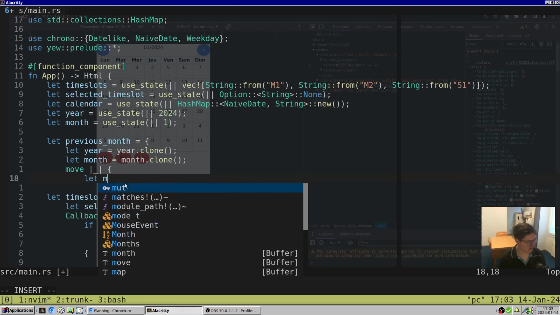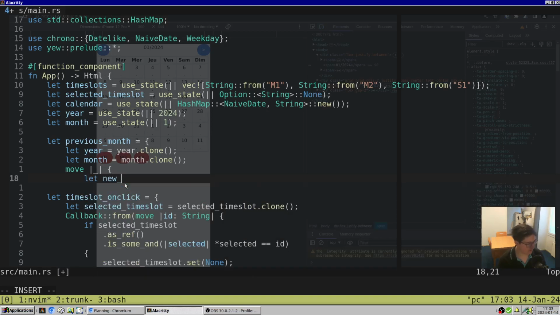And we should get, so let's take new month to be, oh, but that's a U32, yeah, so that's a U32, okay.